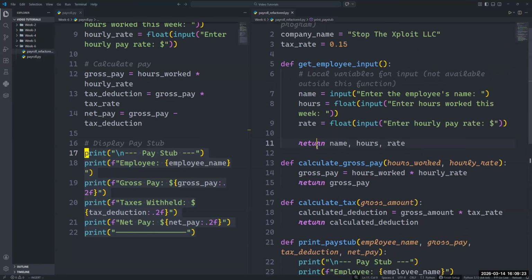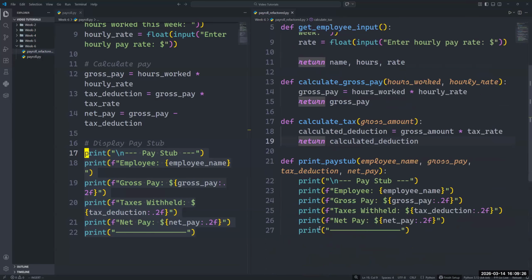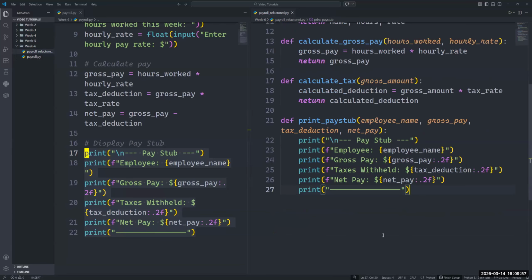So all of our other functions, we were returning values. That is not a requirement for functions. Functions do not need to return a value. You only need to return something if you need access to that value or variable elsewhere in your code. If your function is a standalone one like this, where all it's doing is printing something and it's not performing any math or creating any variables that you need access to later, you don't have to return anything. And in fact, that's the proper way to use what's known as a void function in some other programming languages. No return statement there.